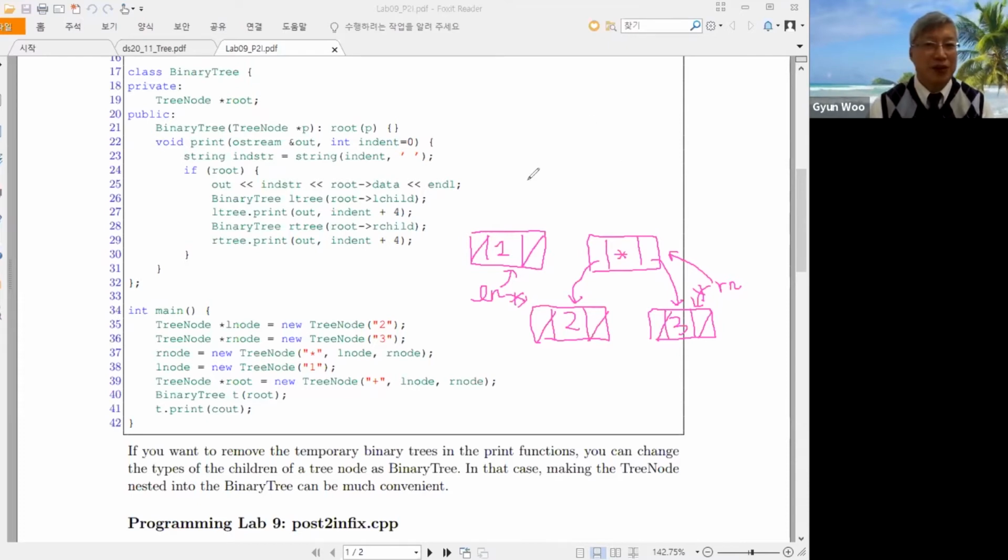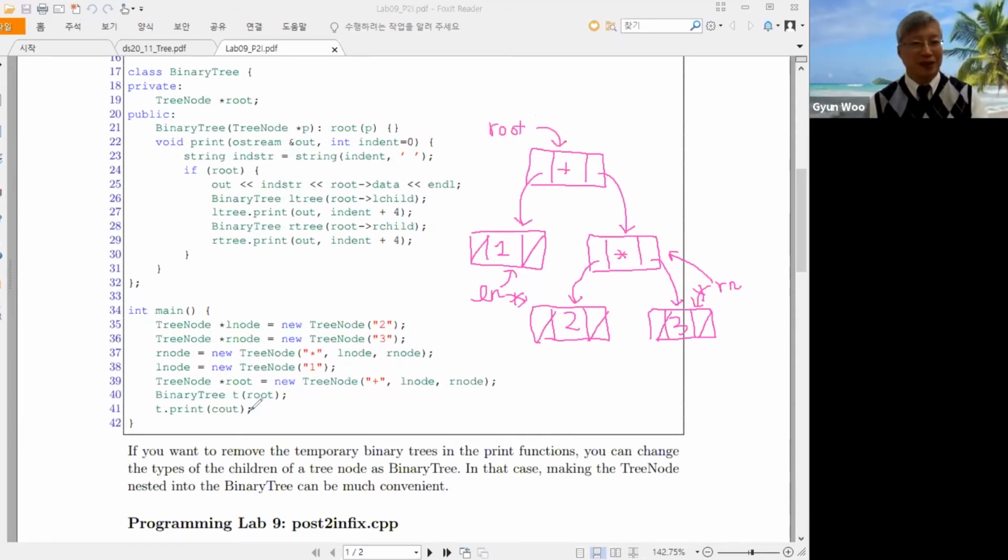Then you make a new plus node, with the left node pointed here and the right node pointed here, and you set it as the root.